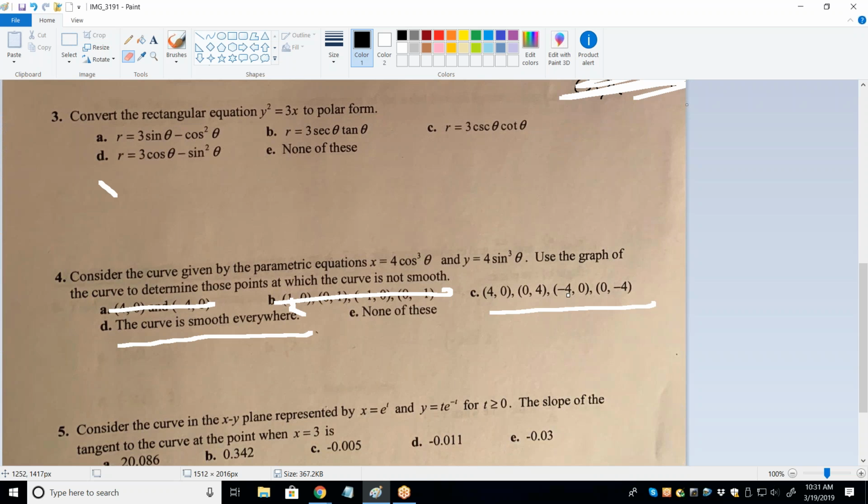I do too, because if it's not, let's see, I worked out the logic of this, but it has to be none. It has to be C, because if it wasn't C, it would be the curve is smooth everywhere. Right. But I suppose that could still be an answer, huh? Yeah, I had my logic worked out differently. I think the answer is C, but he may ask you to prove it and to tell you what it means to not be smooth.